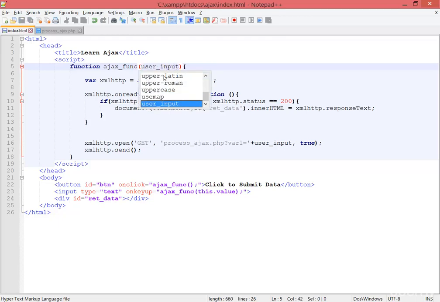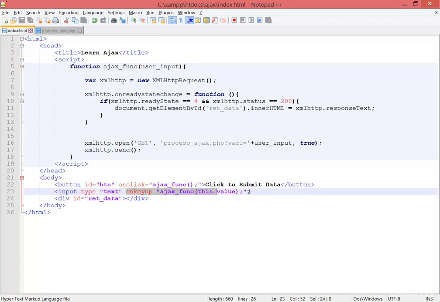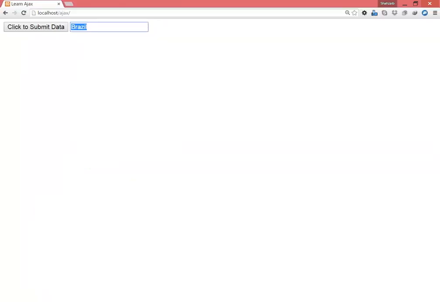Now I'm making the variable in the parentheses of the function, where we're calling the function. We're calling the function inside an input, and we're getting the input's value through the AJAX function. It becomes a variable, and then I'm assigning that variable as var1's value through this open request, and sending that to process ajax.php.